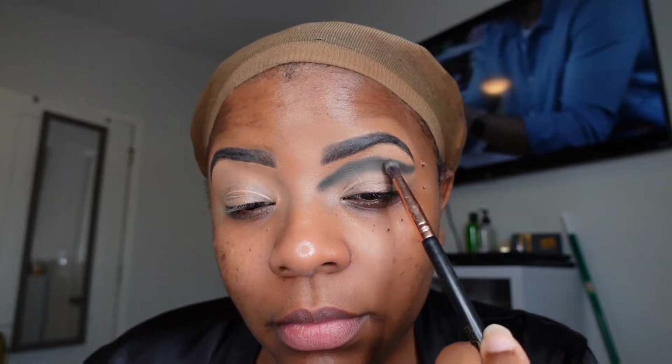But anyway, I just shaped my eyelid area in the way that I would have preferred everything to lay out.